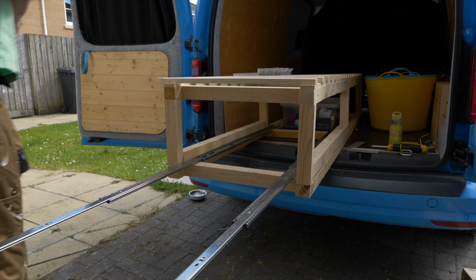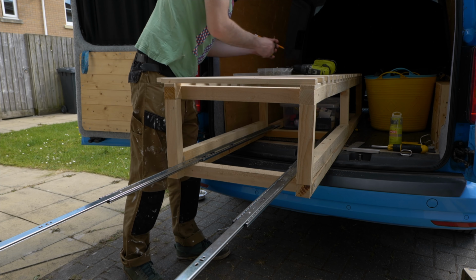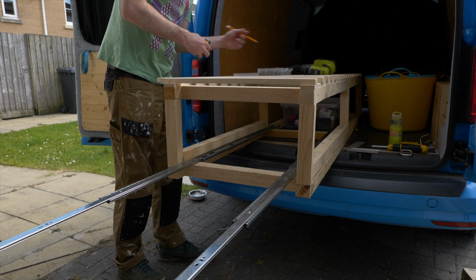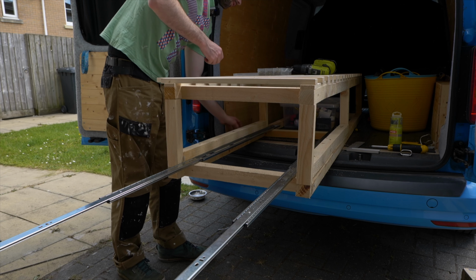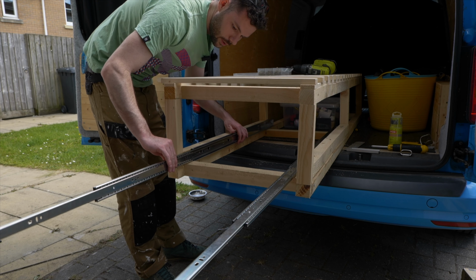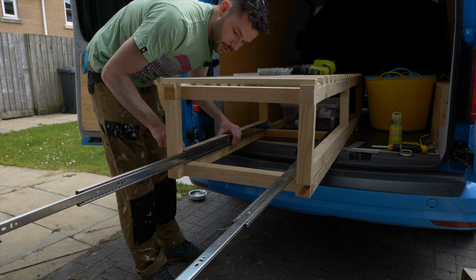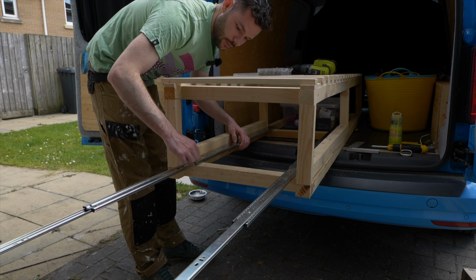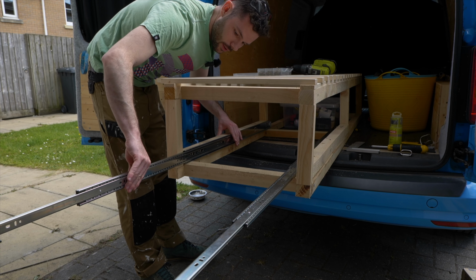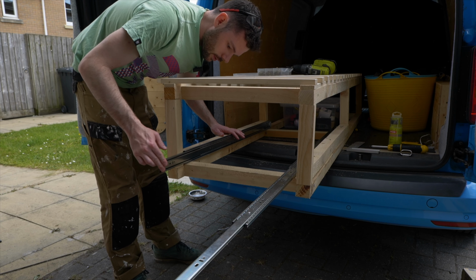So the next step is to attach the rails. So that should be fairly straightforward. I'm going to go for little screws. All I need to do is just mark these holes on, screw it in, but I want to make sure you've got the same length, and I can eliminate that issue, that sticking out there, because this can sit in there and that should still slide all the way in nicely.